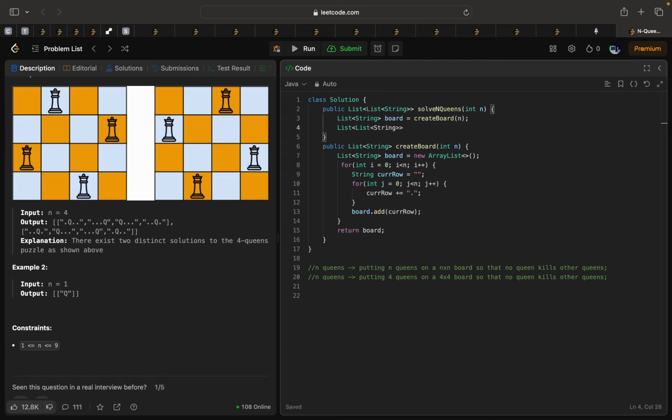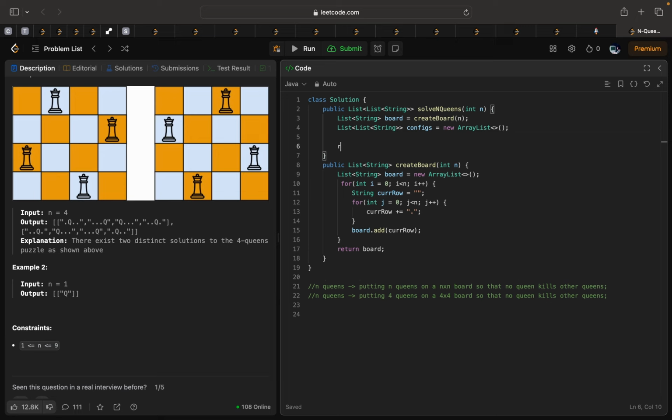So a list of board, which will be our answer, or we can call it configs, equals new array list, and at the end we need to return configs.